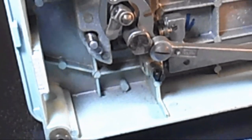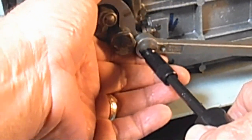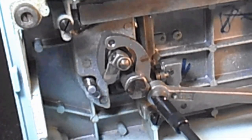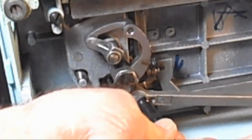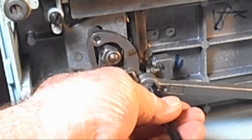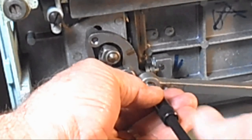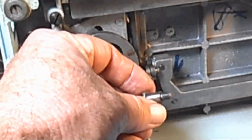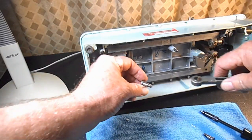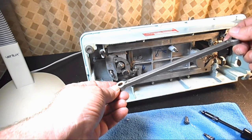So let's go over to this other end on this side, see if I can turn right. I'm going to hold the top of the bell crank up here and try and hold it, and turn right. There we go. Okay, these are very, very finely milled, very snug fits. That's why they need to be oiled regularly. And so here is that other hinge screw, and here is the oscillating hook shaft or pitman rod.